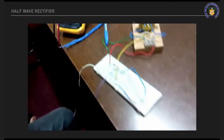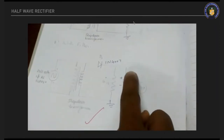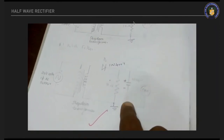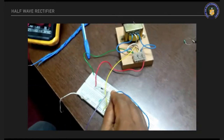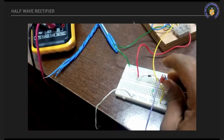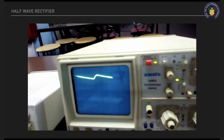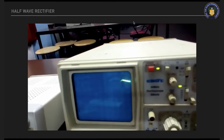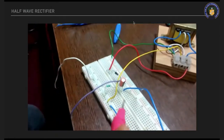Another circuit is with the filter. The same circuit, one electrolytic capacitor will be connected. Positive terminal and negative terminal connected to ground. 100 microfarad and 25 volt. This output will be measured with the filter. Measure the amplitude and time period. Again VAC and VDC voltage, same procedure for with filter.